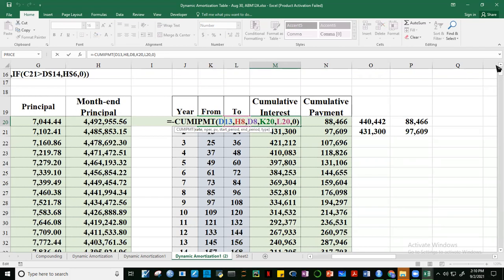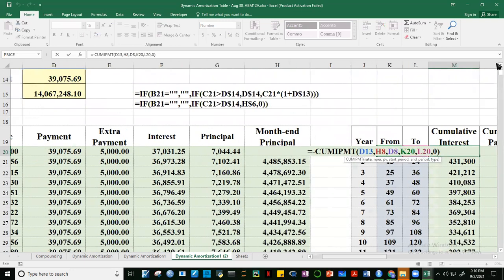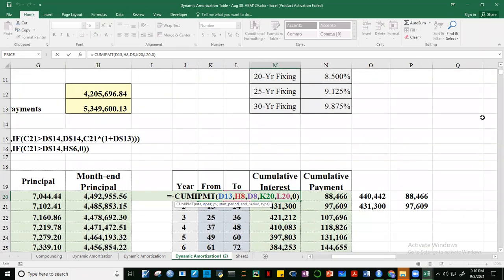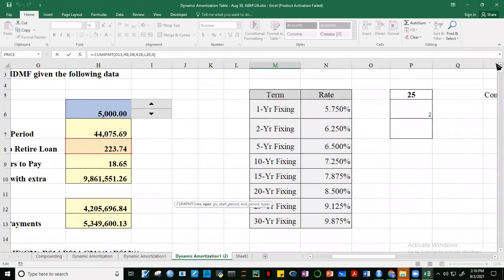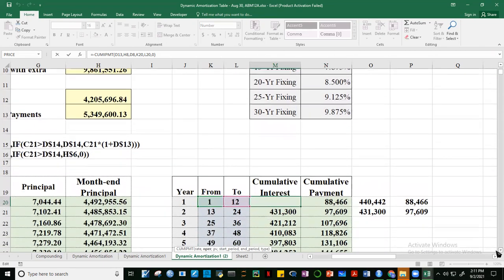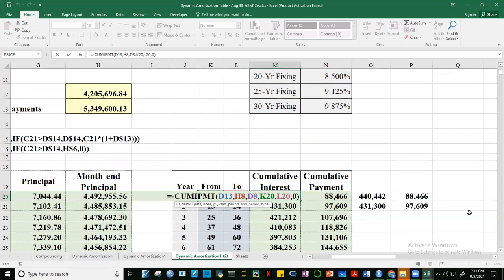Ano yung rate niya? Our rate is D13. It's the 0.8229. Yun ang rate natin. That's D13. Tapos, N per. Ang number of periods natin will now depend on this, kasi nagkaroon tayo ng additional payment, the extra payment. Kung ano man yung pinaka-end nito, yun ang magiging N per natin. If this was 0, guys, kunyari kung 0 yan, magiging 362. So pareho, okay pa rin yung formula natin. But sa N per natin, ilalagay natin kung ano na yung adjusted N per based on the extra payment.